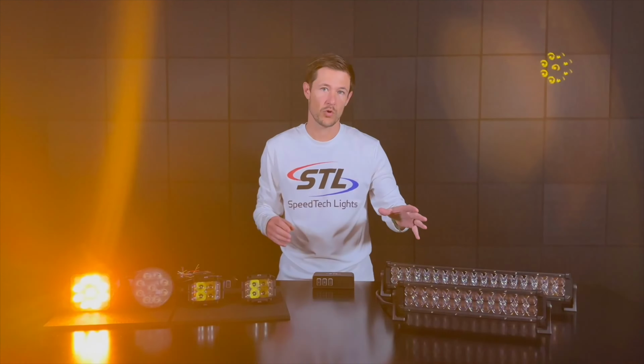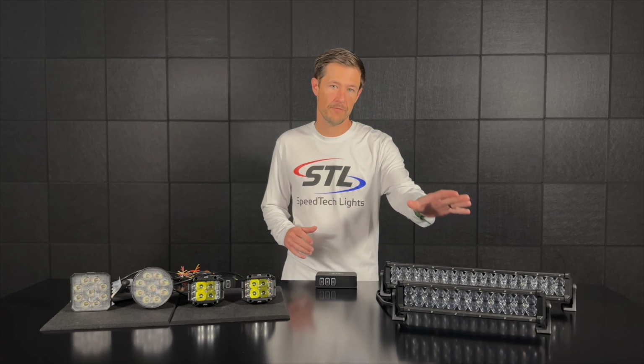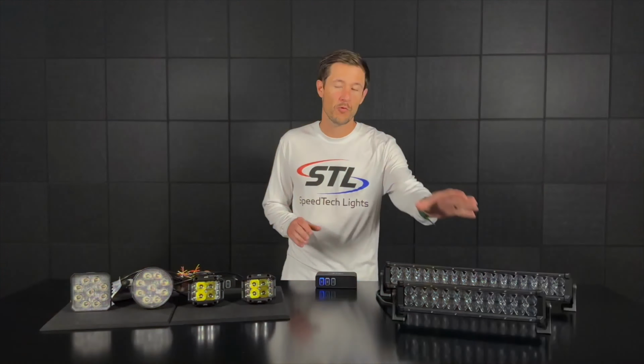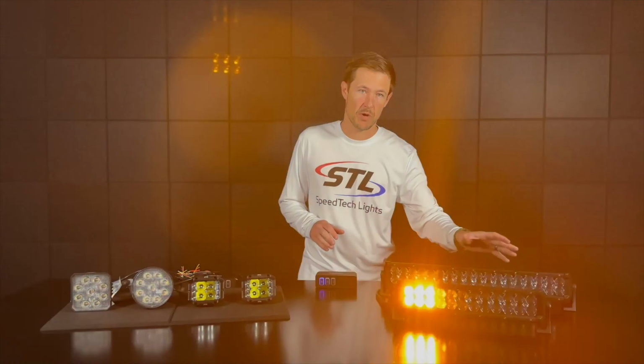Now let's go ahead and move over to our combo dual carbine light bars. So here I brought our combo dual carbine 14-inch and our combo dual carbine 20-inch. Now I brought our 14-inch model in an amber color setup, and I brought our 20-inch model in a red-blue color setup. But we do offer these units in amber, red, blue, green, and clear color combinations.